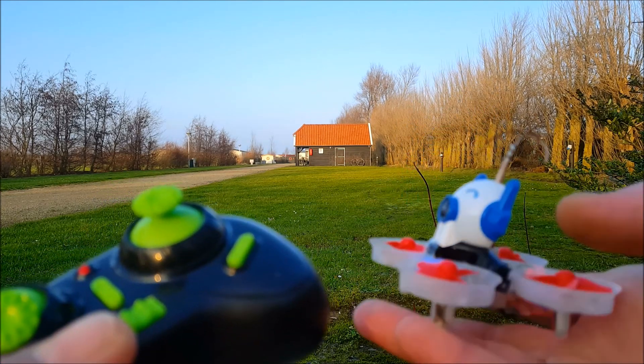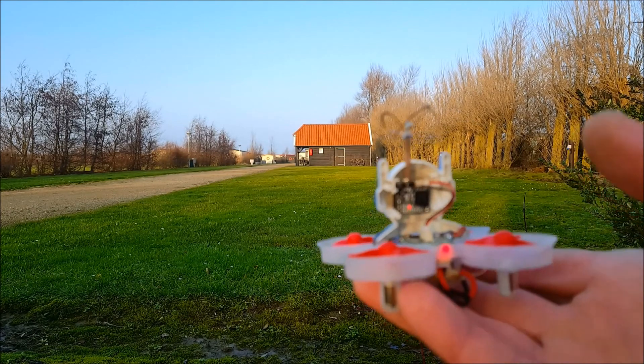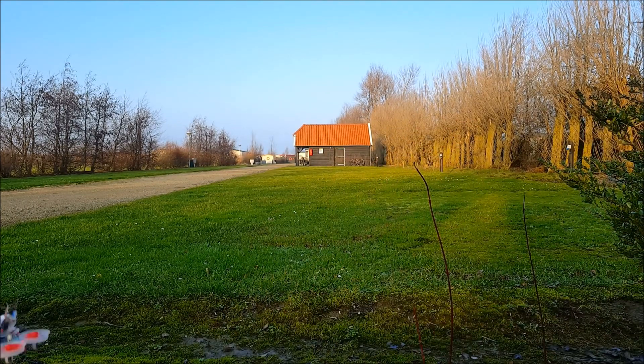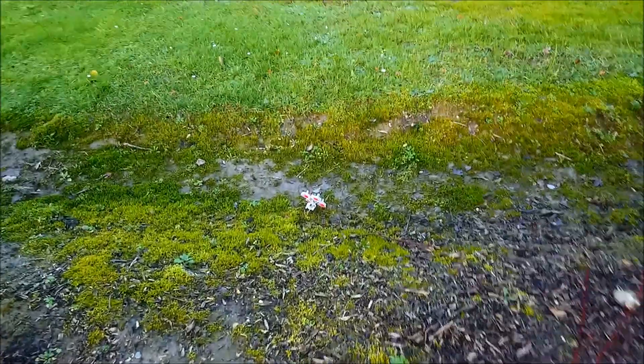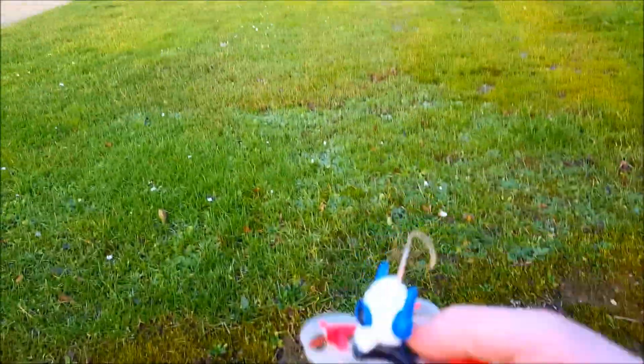And it's finally the test flight. I'm checking if it can carry the weight of the FPV and the canopy, and if this is really a proper upgrade. Well, it's flying a lot longer than 10 seconds already, and I have full control. It stays off the ground — pretty good, pretty nice. The only thing is the stock transmitter doesn't have that much angle, not even on high rates. I'm used to the Multiprotocol TX module. But that was the landing, and the battery is still okay.